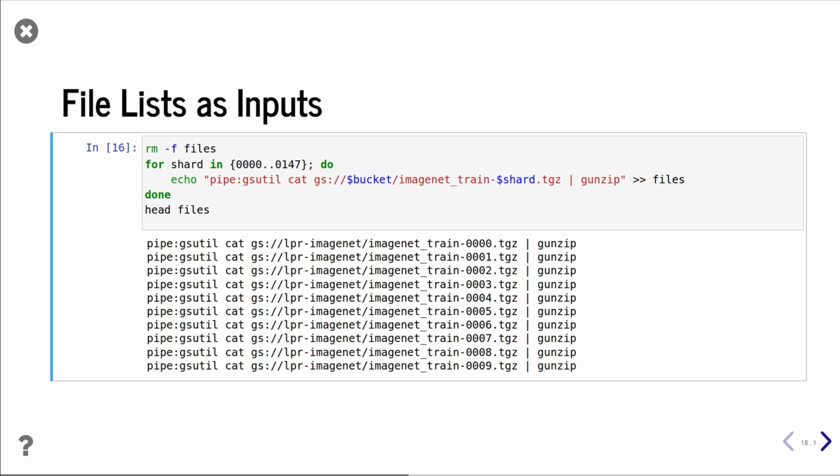Here, I'm generating a file containing a list of files referring to the 148 shards making up the ImageNet dataset. These files are specified using the pipe: syntax, followed by a command that will yield the decompressed tar archive on standard output.